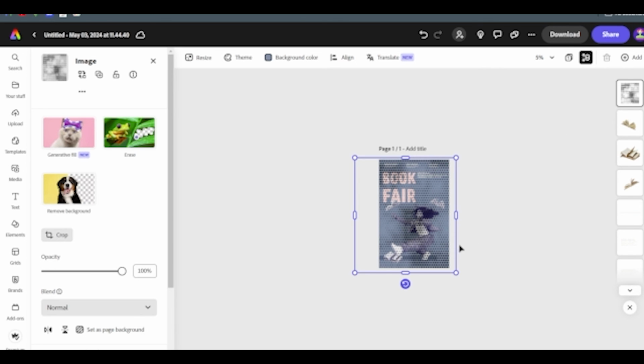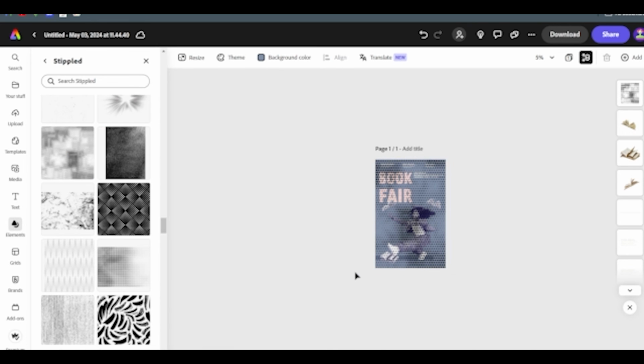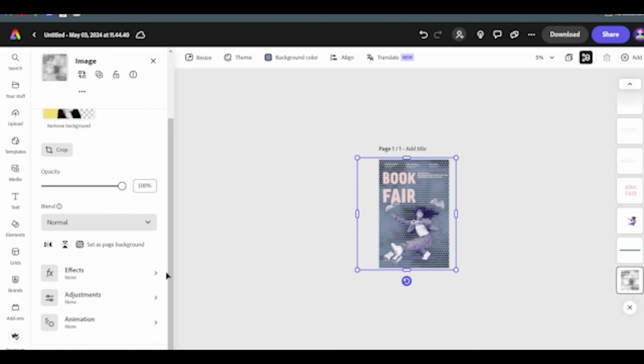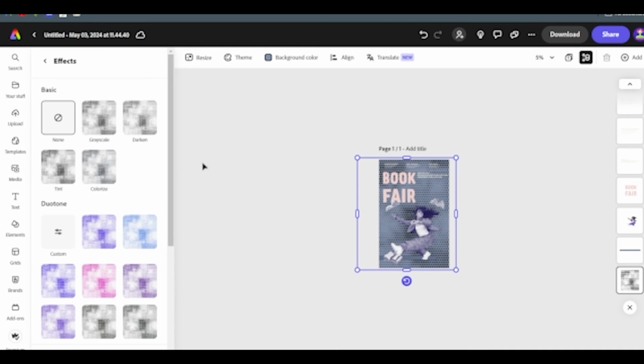Okay, and I'm going to go ahead and move this layer down. Actually, let me make that a tiny bit smaller. Okay, and I'm just going to drag that layer all the way underneath so it's all the way in the background. And you can apply the duotone effect to this as well.